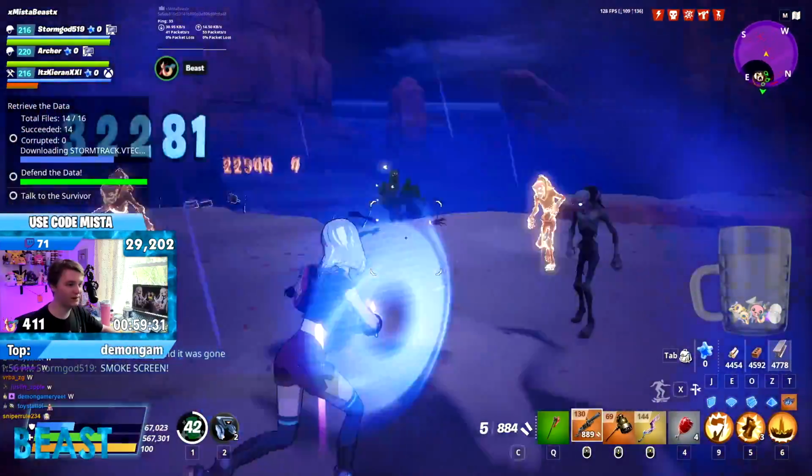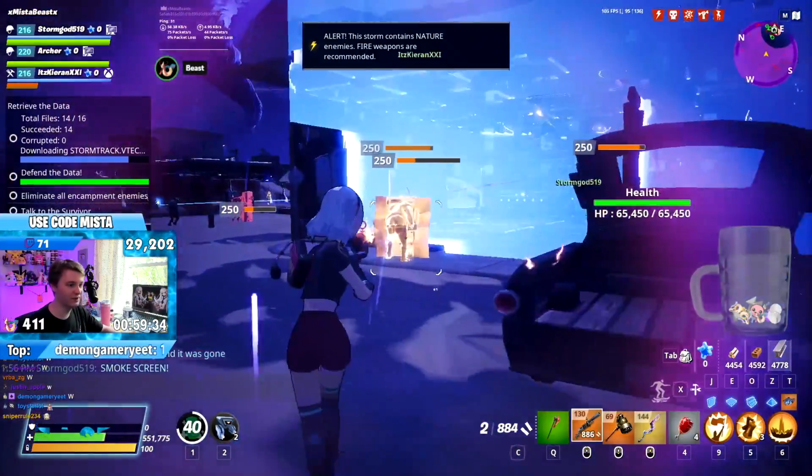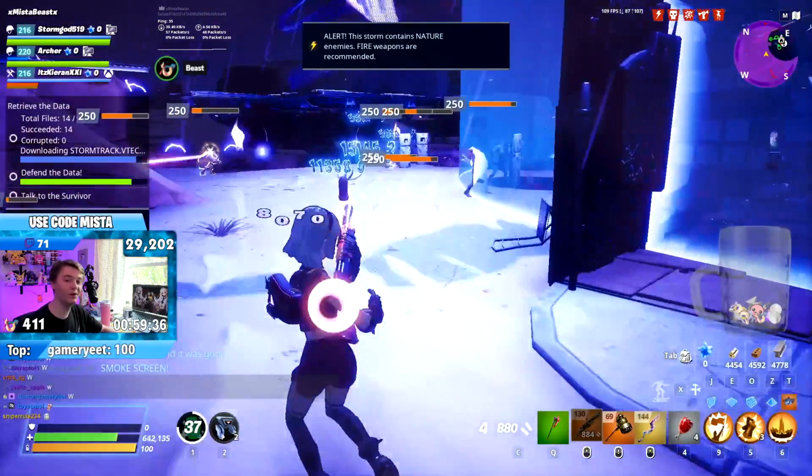Well, I think we've seen what we need to see. It looks like it takes about 5 hits per crit, and I'm pretty satisfied with that. I'm going to finish out this game off camera, and then we'll move on to the Brightcore copy.